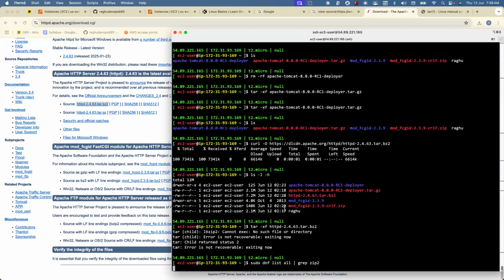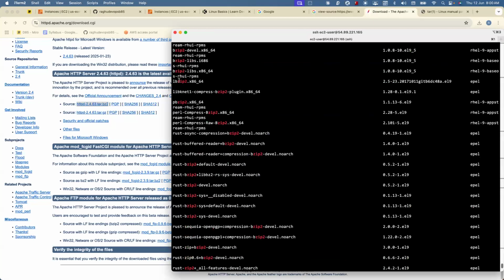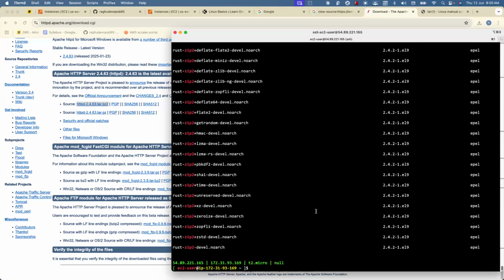Now, overall, you already got the answer to the question that was raised. Just by using x for extraction and f for the file name, and then the .bz2 file, automatically it applies that particular extraction method.